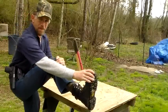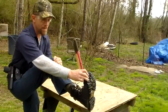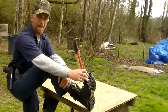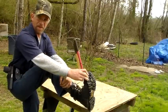You do not have to get them with a lug tread like this. The lug tread really captures dirt and crap, and you'll track it in the house. And I'm always getting fussed at by Kimo, but being I do most of the vacuuming, she really can't raise too much hell.